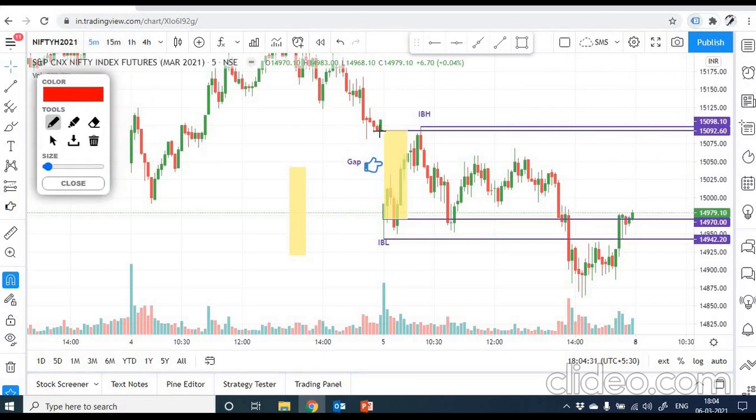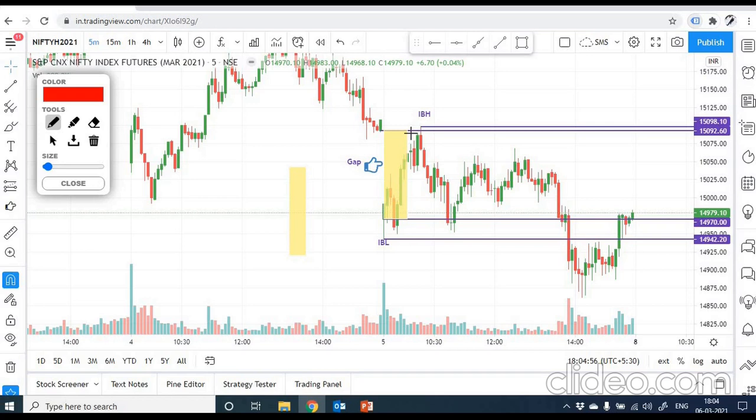So we closed on Thursday at 15092, and we opened at about 14970, a gap down of about 120 points, right? I have marked this range, and as I told you, the market doesn't like gaps, and gaps eventually get filled. In this case, it got filled yesterday itself, in the same trading session itself. So you can see that this gap got filled.